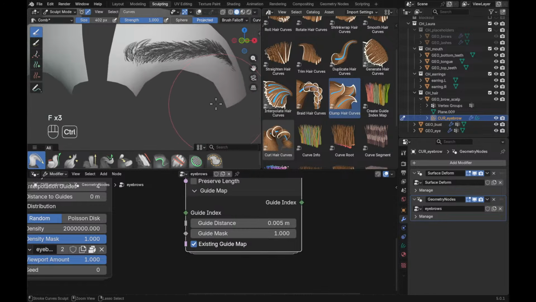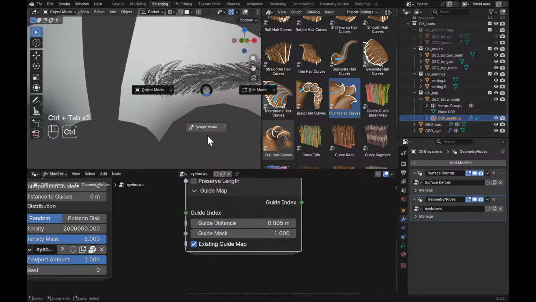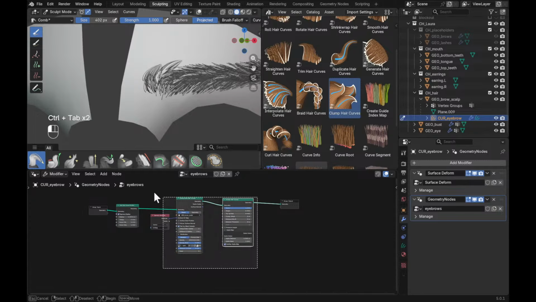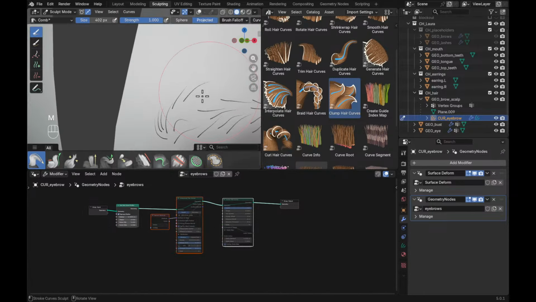Starting to look good for the eyebrows a little bit. I'm going to smooth this and work on the shape of this a lot more.